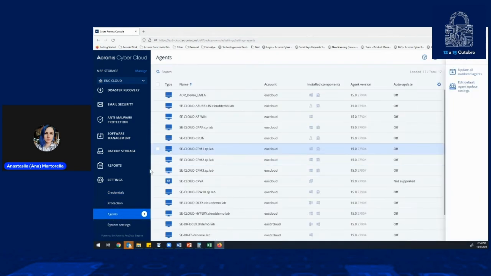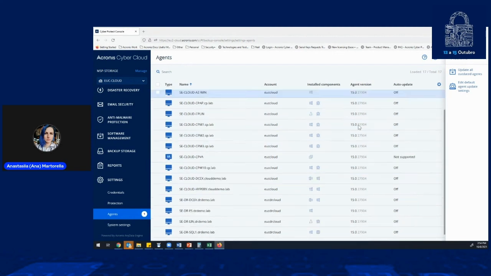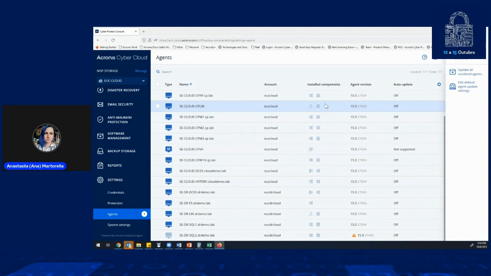And the last section that I will show you today will be the agent part. So if you enable automatic updates in the Acronis Cyber Cloud console, you do not actually need to check this console. You just need to be sure that the devices are online and the update will be done automatically. If you do not choose the option to update automatically, you just need to go and manually choose the device for which the update is available. This is a sign of update, but this machine is offline, so I'm not able to update it. And click here the update button.